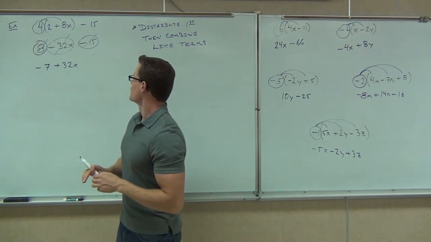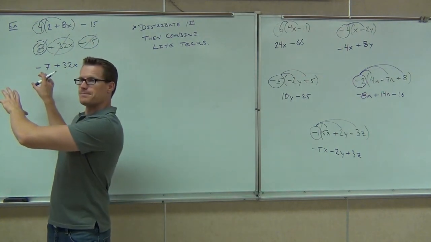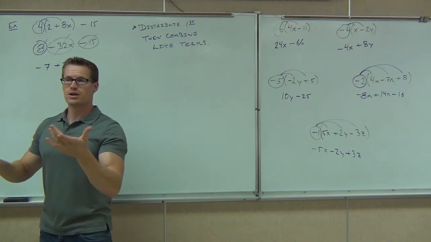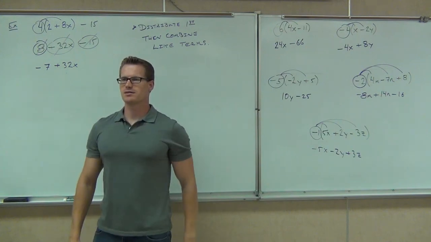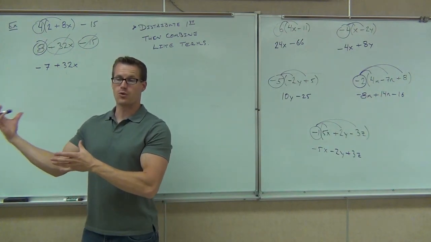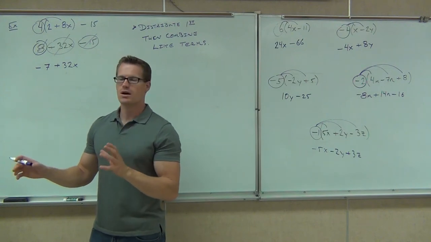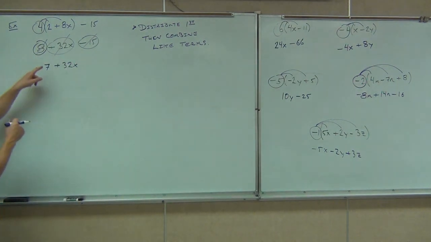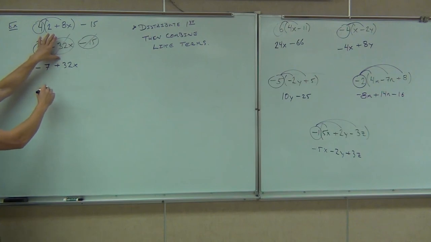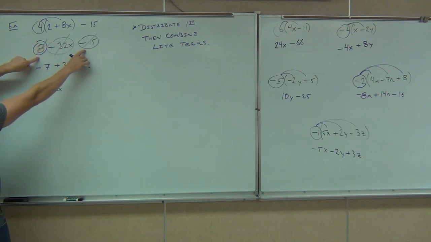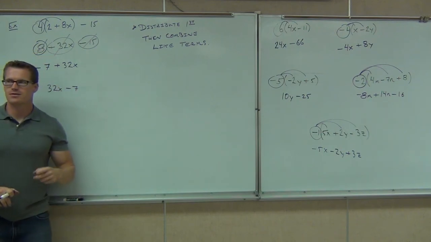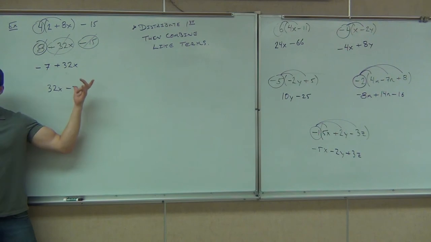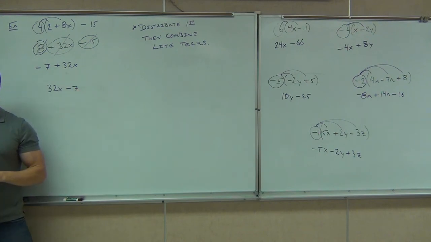Does the negative always... No, you mean like here? Yeah, like if we take 2 minus 7. It could, yeah. We're going to get to that when we talk about standard form. For right now, I'm really not caring that much about that form, okay? So either way is fine right now. If you really did look for x's first, you'd have 32x first, right? And then you would have looked at those, and that would give you negative 7, and you'd write minus 7 there. Can you guys identify that these are, in fact, the same thing? Yes. They're exactly the same. It doesn't matter what order for right now. So on our homework, either one will be right.